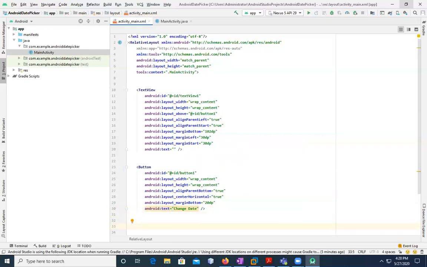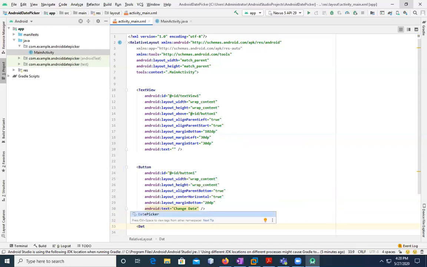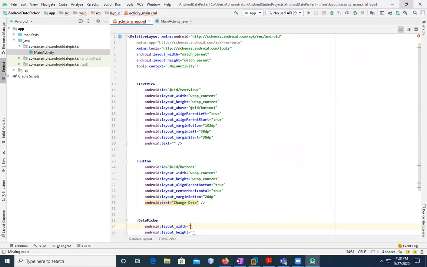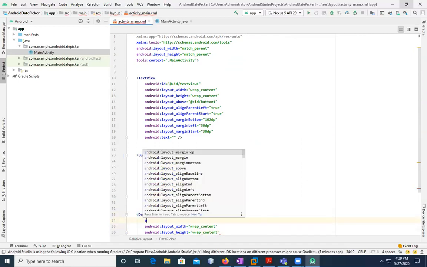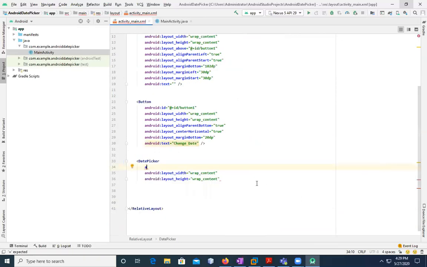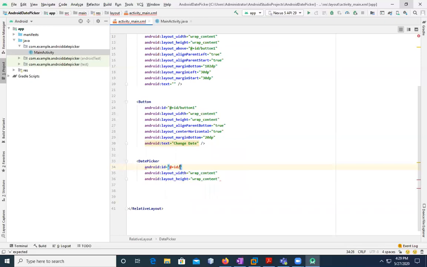Now is the time to add the date picker. Simply, if you have to add the date picker, you will type in date and DatePicker will come. On both the options of width and height, we have to use wrap content. And make sure that you use android:id, datePicker is the Android ID.